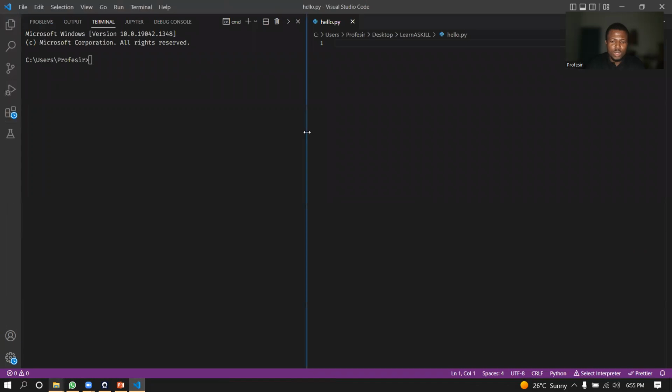So now I have a place to write my scripts. Why did this switch? Now I have a place to write my script. I'm going to write a simple program that would take a user's year of birth, and the program will tell the person his age.